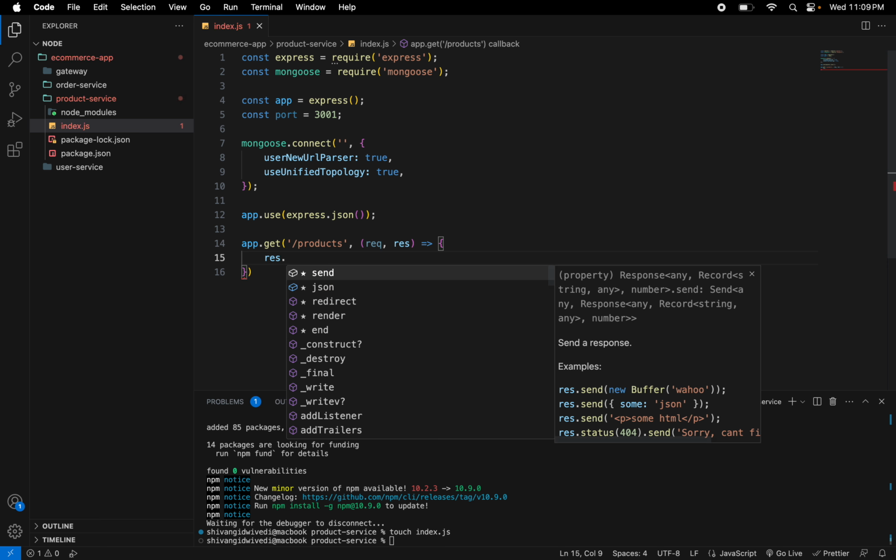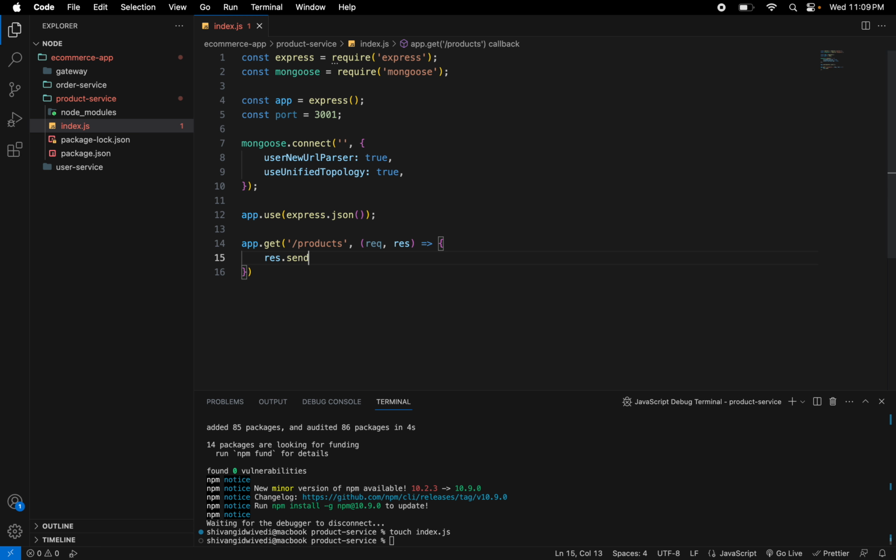When this endpoint is triggered, we will send the response as, for example, list of products. Okay, and now we will be listening on our app.